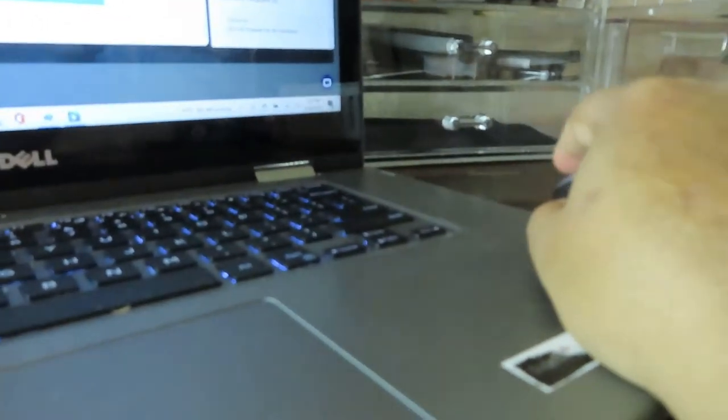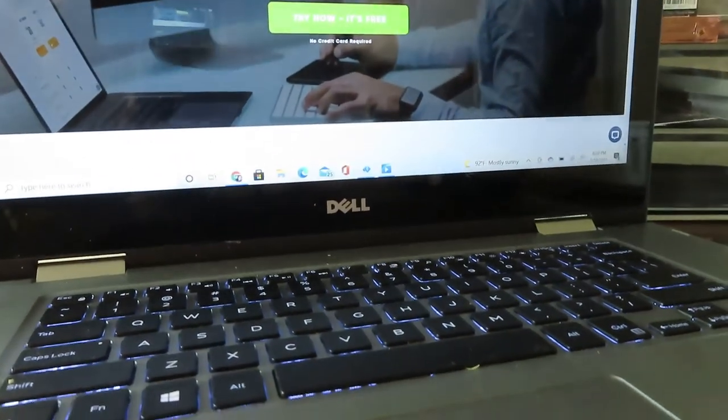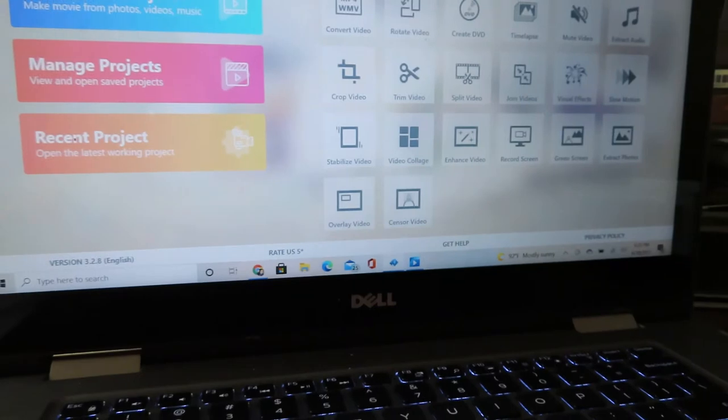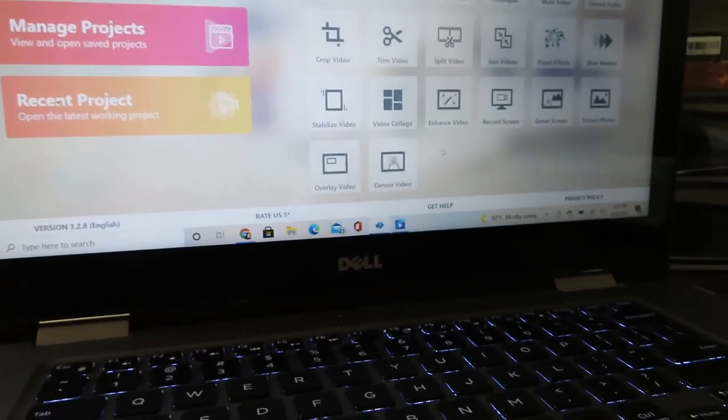And then I was watching Swoop's video earlier, and she mentioned this editor, InVideo. So I was looking into that, but I just use one that's on my Windows laptop. I have a Windows, but I don't have an iMac or anything like that. And it's the HD Movie Maker Pro. That's what I use.